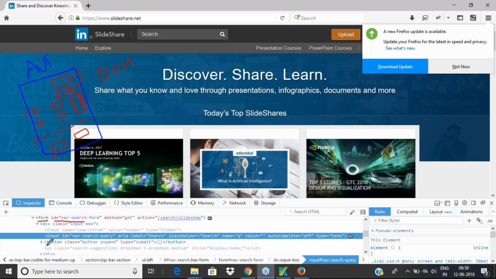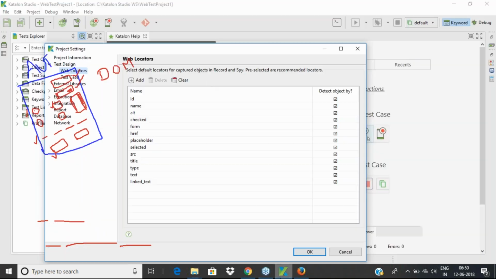Within the DOM architecture of your application, for every control you can see all of its properties. The button, what is its class type, what is its type, right? So that same information we are instructing to Katalon Studio here: what is the way to identify it. Again, people who know Selenium can relate very easily that there are 8 different ways in which we have written the program to identify the locator.